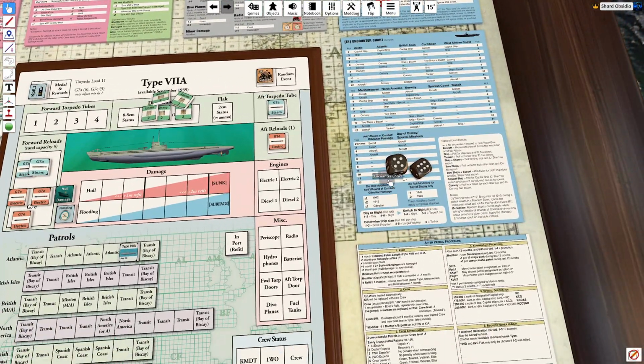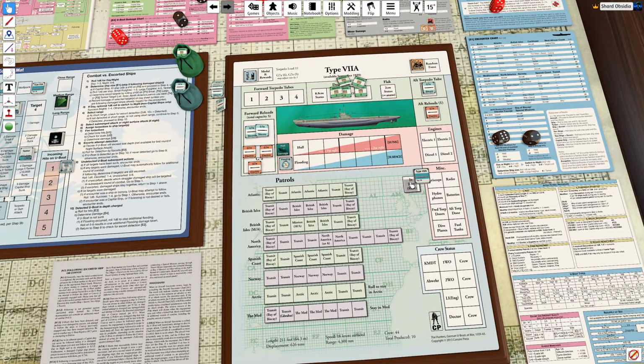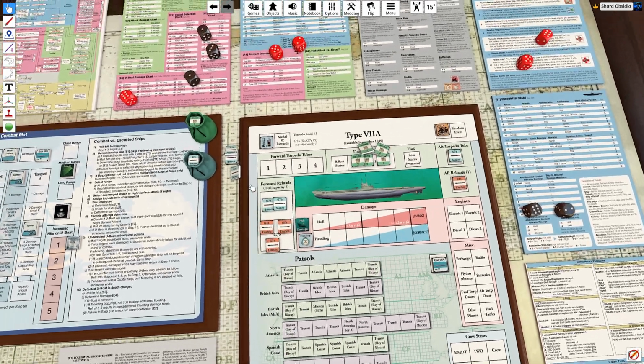Okay, we are now in transit. So let's roll and see if there's any aircraft. No aircraft, no aircraft. Nope, nothing there. Okay, we will move on to the Bay of Biscay. Nothing there either. That's good. And now we will come home and arrive in our home port. Alright, we are now back home.